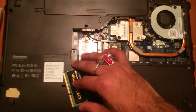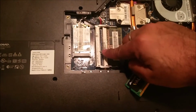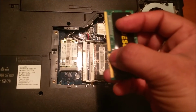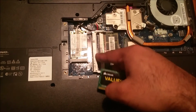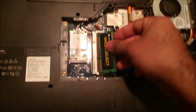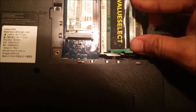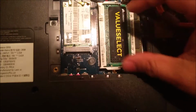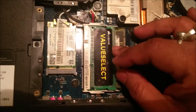What you need to do is basically take the RAM stick, and you will have to identify a groove. See, if you look at the RAM here, there's a cut here, and there's a groove on the RAM slot. So basically you need to match this, and just push it in, and then snap it back. You can hear that click sound, which means basically the RAM is now in position, and that's it.